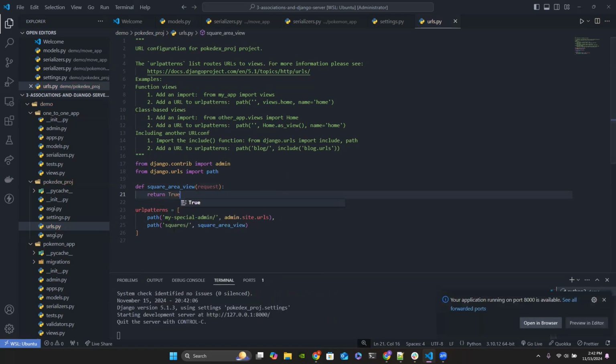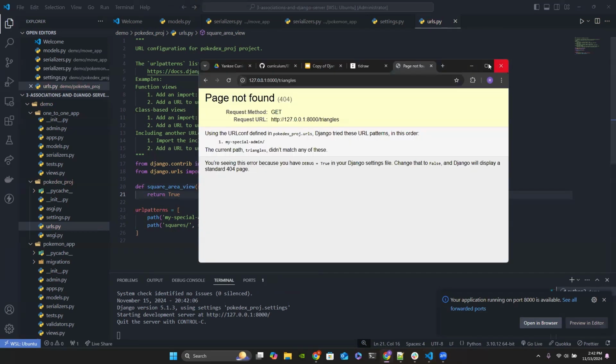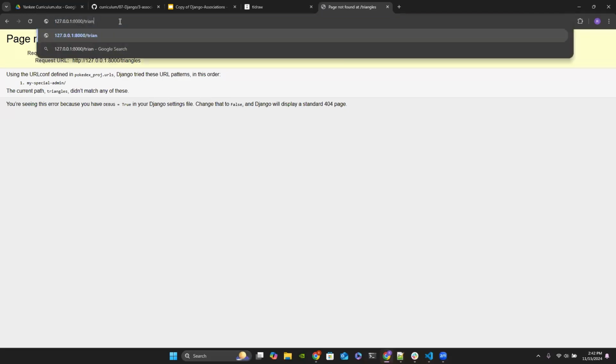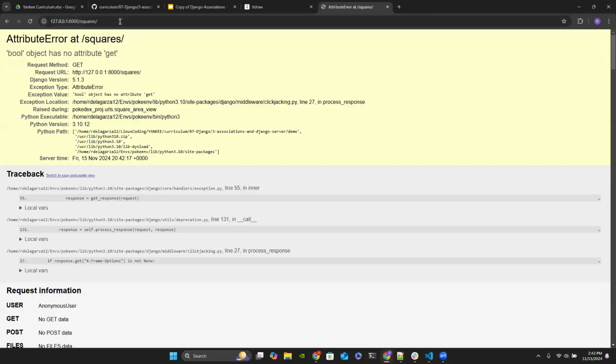Let's see how this works. We're going to come up here. I'm going to say squares. And it's giving us an error because it's expecting a response, but we're not returning a response.